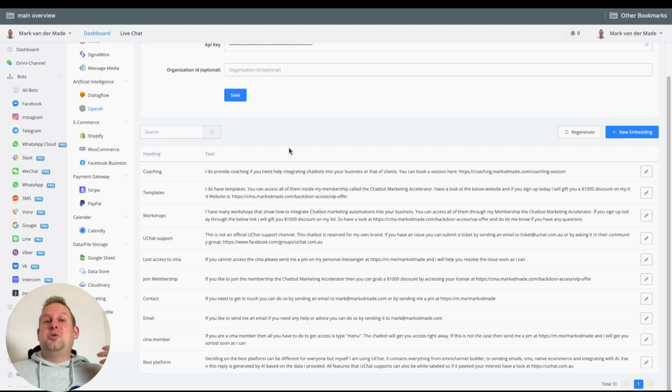This allows you to train the chatbot for your specific business, instead of needing to fine-tune models, which is also really costly, because if you want to add towards the fine-tuning model, you will need to replace it entirely and then upload a completely new fine-tuned model. With OpenAI embed, you can just add another embed and train your chatbot that way. With just adding another embed, it will be much more cost-effective, and the results are really, really amazing.